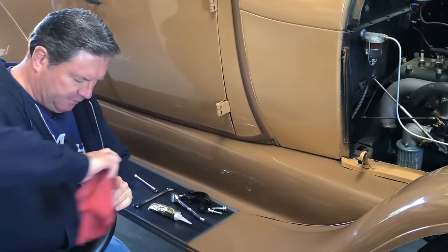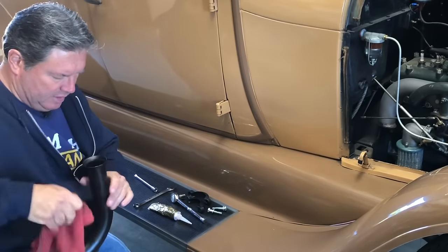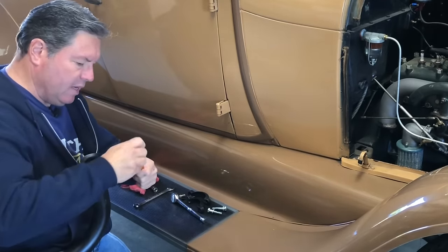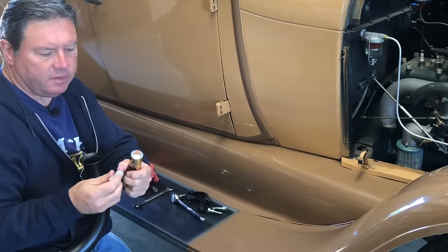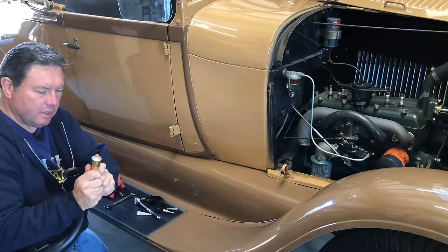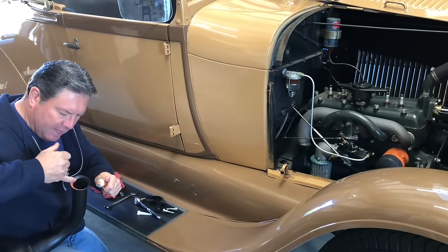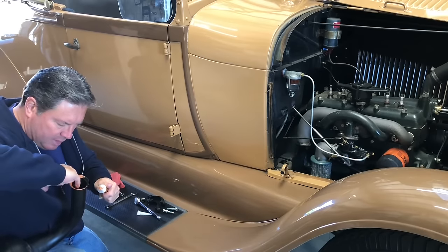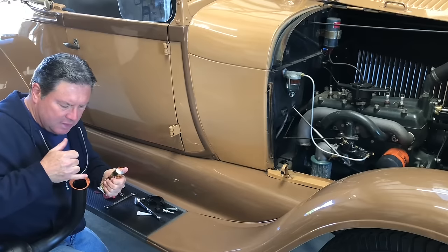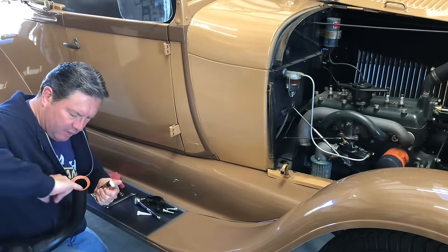First thing I'm going to do is clean this flange really, really well — make sure there's no oil or grease or anything in it. Some lacquer thinner. I'm going to get some high temp RTV here. Pro tip: if you don't want your RTV to dry out, don't use a little white plastic cap. Use that cap and just don't cut the end off, then it's always ready to go and never dries up on you. Put some of this around the edge here on the inside — I'm not going to cake it, just put a little around the edge, and then let this kind of start to skin. I'm not going to let it dry all the way through before I put it on the car. This will never, ever, ever leak.